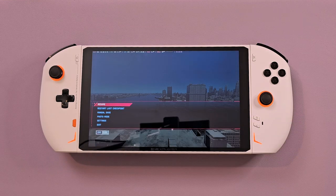But for that price point, you think some of these things they would have just kind of chucked in there. All that being said, it's extremely powerful. I've actually used it for video editing. It's faster than my laptop that I have been using for editing. So it's just really powerful.